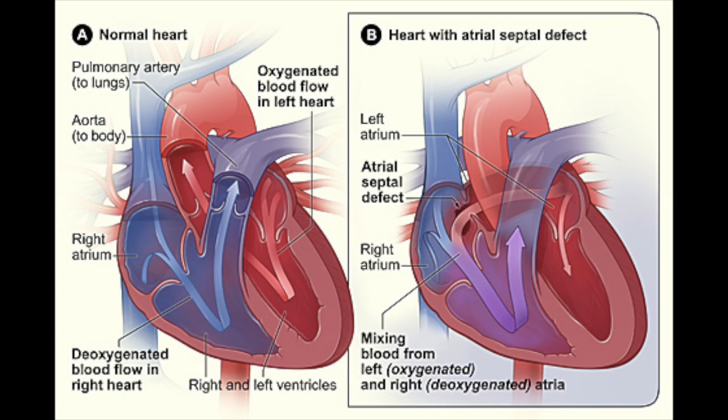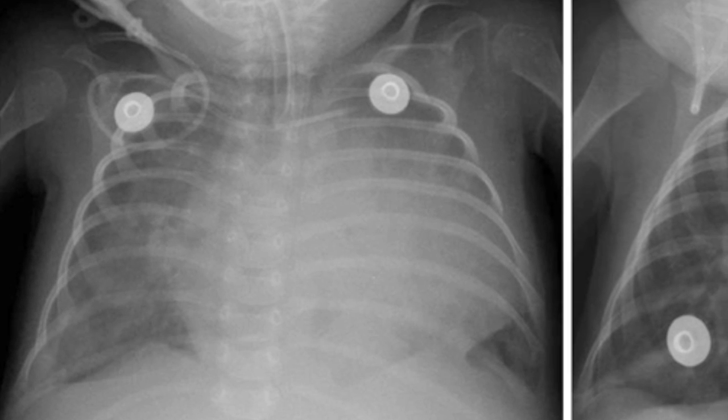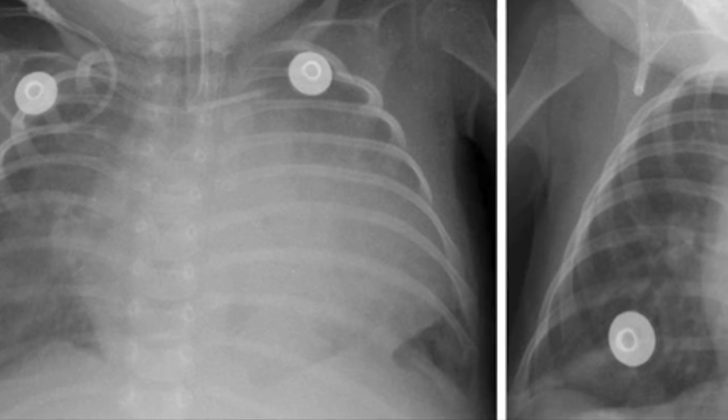Most of the time, more than half of the time, the atrial septal defects close on their own, while some others have to be repaired with a transcatheter procedure or open heart surgery. With the transcatheter procedure, a clam-shaped device is placed on both sides of the septum, and then they're attached to each other under guidance of fluoroscopy. So that's where we come in to close the hole in the heart.